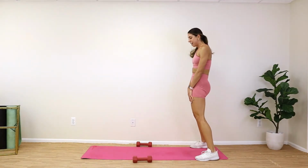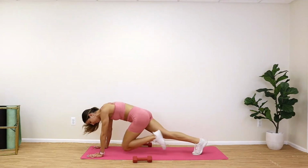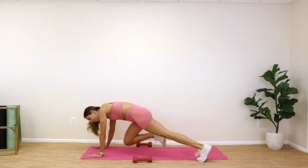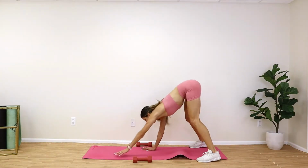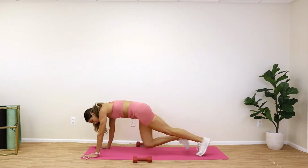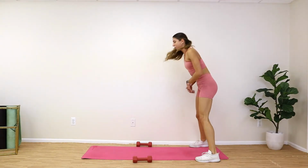Walk it up quick. So I want you to be really, really intentional with this move. Everywhere you go, you hold, you squeeze. Three, two, one, spread those legs out. Come on up, squeeze. Good job, guys. You have four, three, two, one, spread them out. Walk it all the way up.